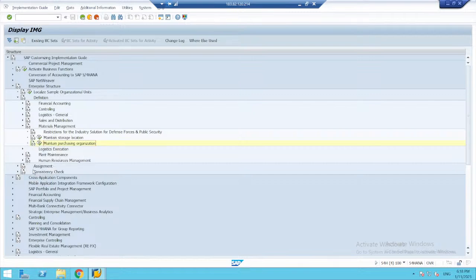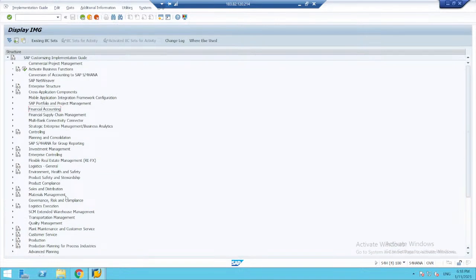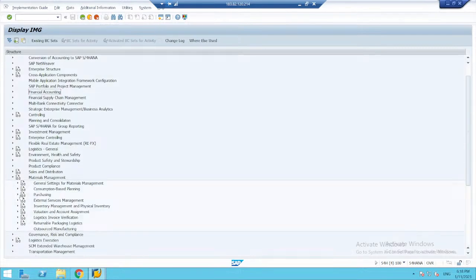IMG, material management. This time it is not in enterprise structure, this time it is in material management, then purchasing.